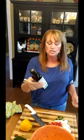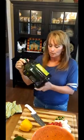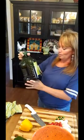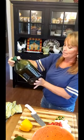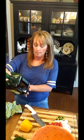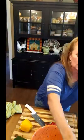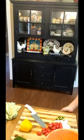Y'all, I've had many of y'all also ask me what kind of olive oil I use. And I'm not real specific about it, okay? I mean, I love olive oil, but I don't have one oil that I only use. One time I bought this in the store. It's a California olive oil. Then when I go up to the club, the big club that we shop at, where you can get lots of discount prices, you see this big old jug, and it says it's produced in Italy, Spain, Greece, and Tunisia, and they bottle it and pack it in Italy. The only thing I do get is extra virgin olive oil because I love that flavor. But other than that, I just get any olive oil really, okay? So just to let you know, I don't have a particular brand or anything, and lots of you have asked.